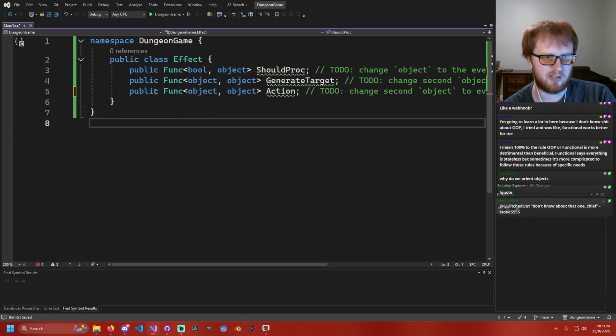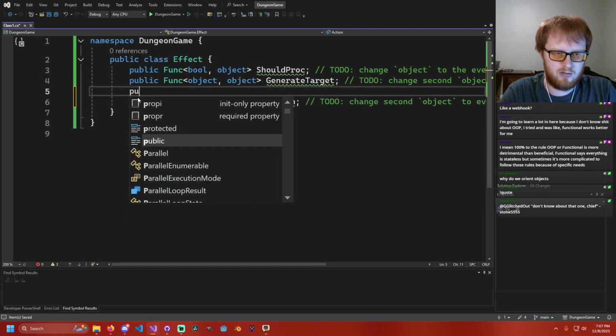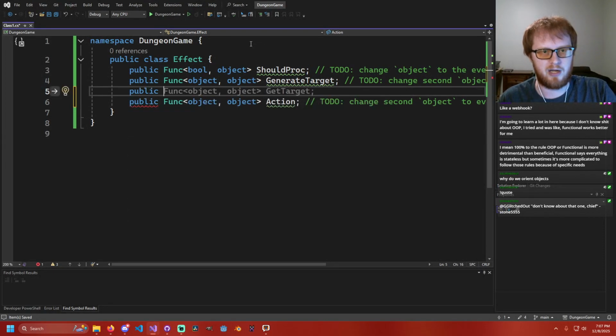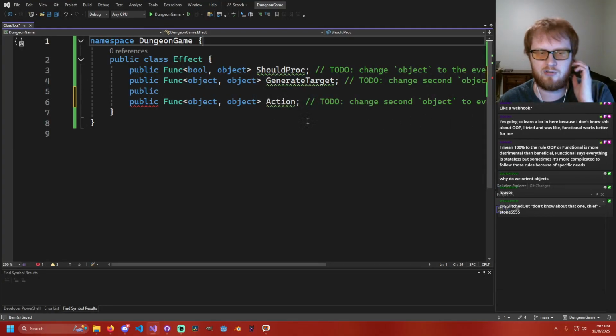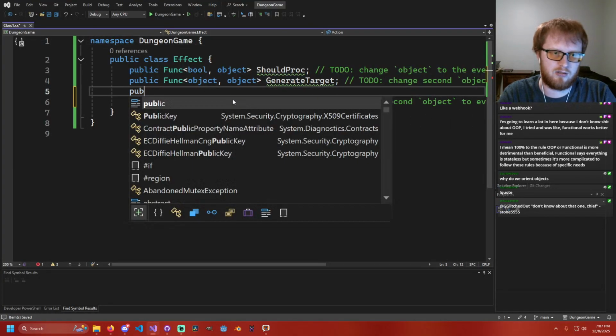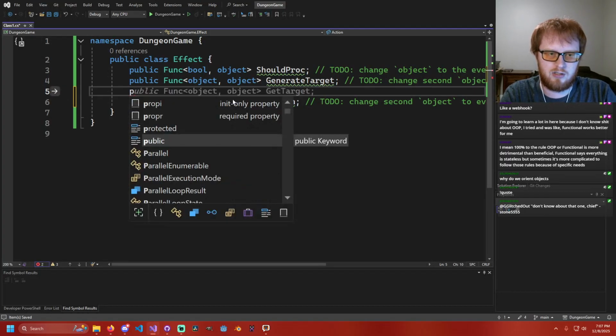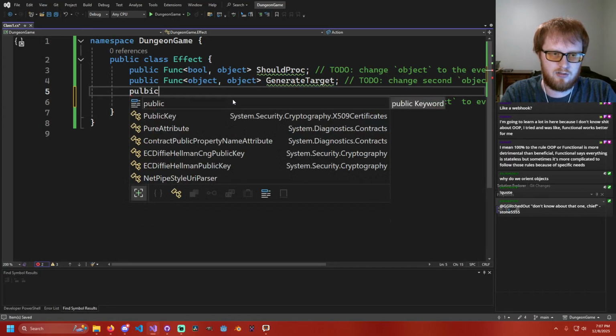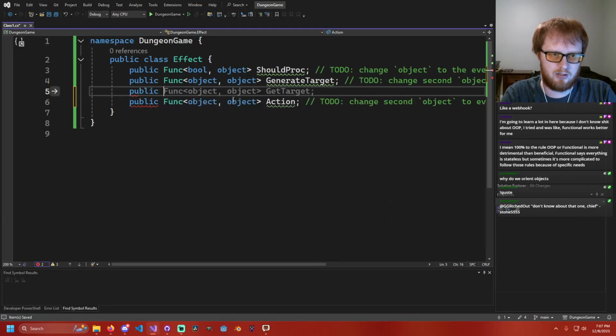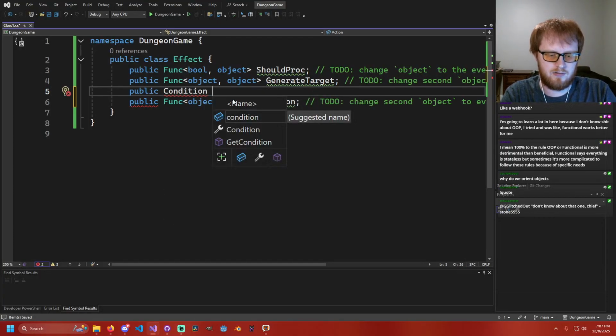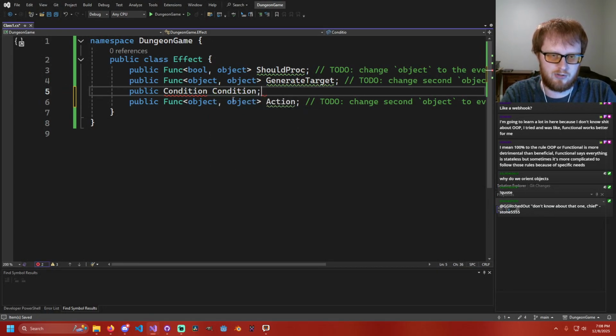And then the only other part of this is the condition, which I am actually going to need to make a new class for. But we'll do that later. Actually, I can probably just do that now. So let's say public condition. It's not a function.